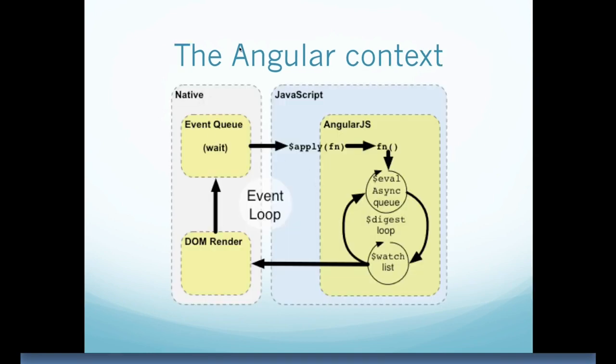In this diagram, this native section is the browser. Events are put, as we saw, on the event queue. When the events fire, they drive JavaScript callbacks. Ordinarily, the JavaScript callback will just go modify the DOM, and the browser will render the modified DOM. In this case, all the callbacks that are put on the event queue that are relevant to Angular have the $apply function in them. So when the event fires, it goes into the JavaScript context and JavaScript starts processing it. JavaScript runs the $apply function and goes into the AngularJS context, this yellow box here, which is the digest loop. This modifies the DOM, and again, it's rendered by the native browser.